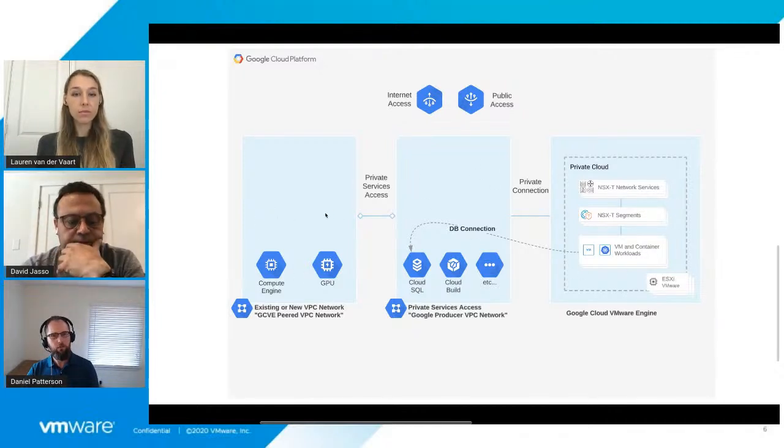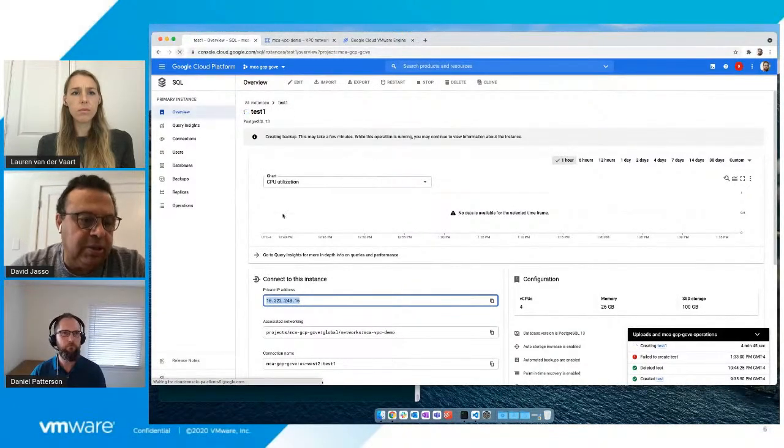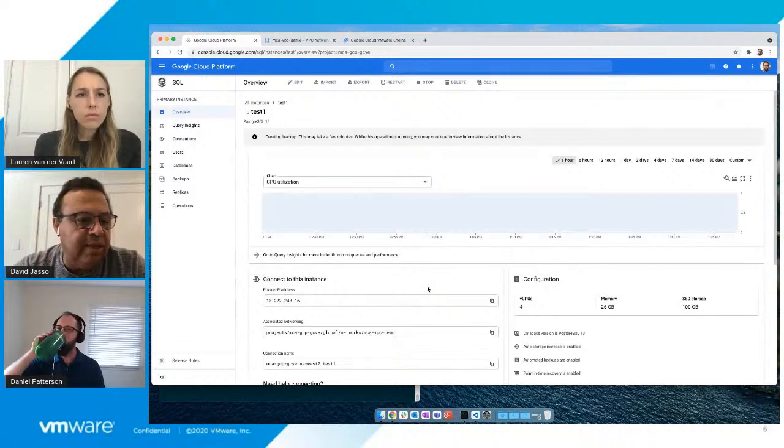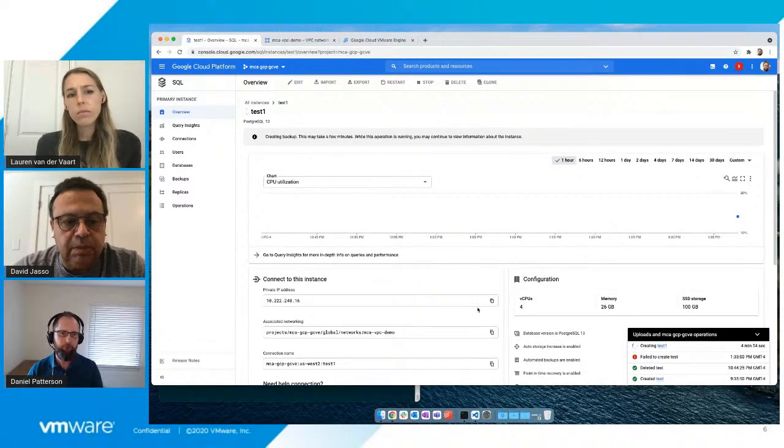Then you create this connection, and when you create it, it creates this box in the middle. That's why you allocate that IP range when you're creating this private services access connection. And after you've done that, then you can create the private connection. Yeah, that makes perfect sense, because you're going to put things into the box. At some point you're going to have to assign IPs to the things on that subnet, so you define the range up front as part of the whole process. Yep.